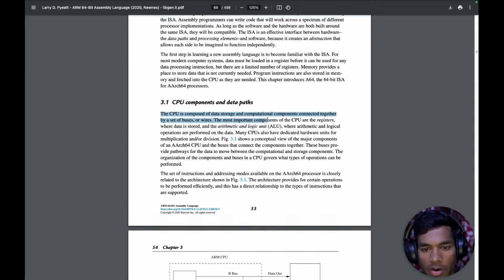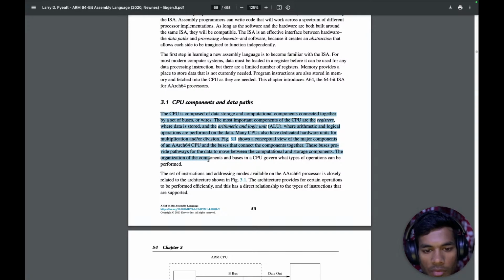The most important components of the CPU are registers, where data is stored, and the arithmetic logic unit, ALU, where arithmetic and logical operations are performed on the data. Many CPUs also have dedicated hardware units for multiplication and/or division. Figure 3.1 shows a conceptual view of the major components of an AArch64 CPU and the buses that connect the components together. These buses provide pathways for the data to move between the computational and storage components.